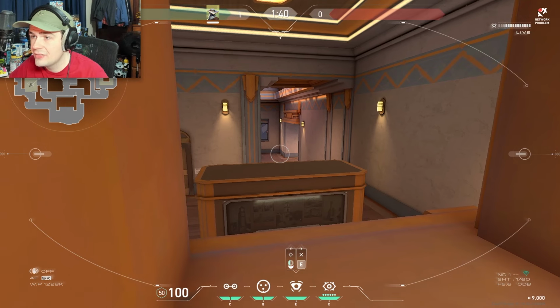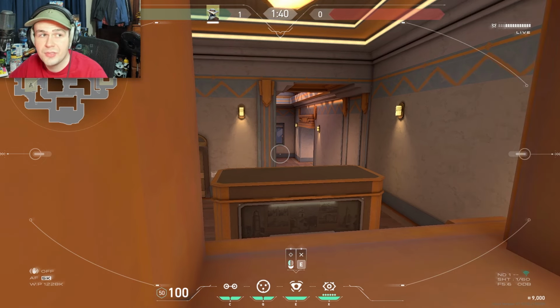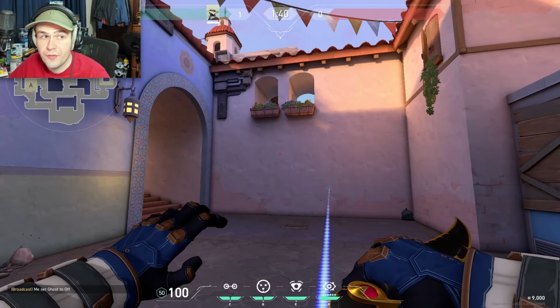Now this disallows them from crossing over into the corner of the left side of B main. So you don't have to waste your util to clear the left side of B main, because your cam just did it. And if they peek and break it, doesn't matter. Now you know that they can't be on the left side. It's really good information. This exact same thing works for the A side as well.